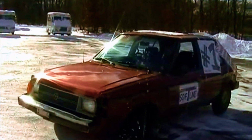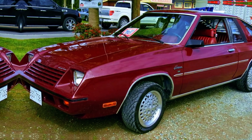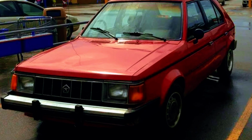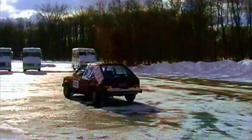In the event of a side-impact collision, particularly in situations involving higher-speed traffic or collisions with larger vehicles, the 1980 Plymouth Horizon would likely have seen significant damage to its structure. Without adequate side-impact reinforcement, the car's occupants were vulnerable to injury, especially in the torso and head areas, as there was limited protection from the intrusion of the other vehicle.